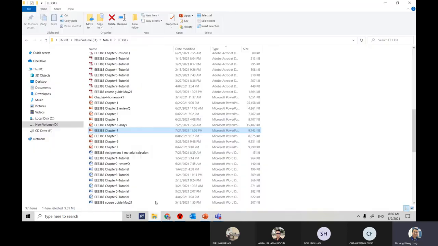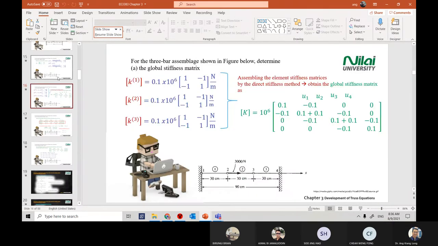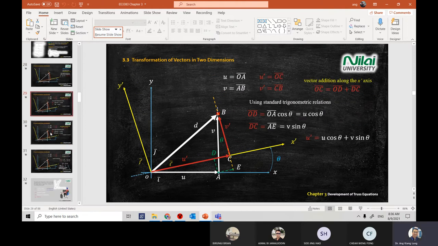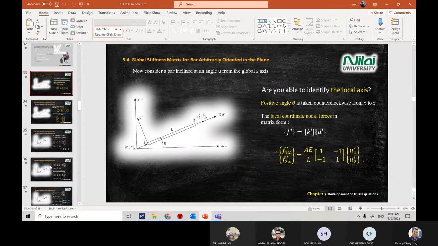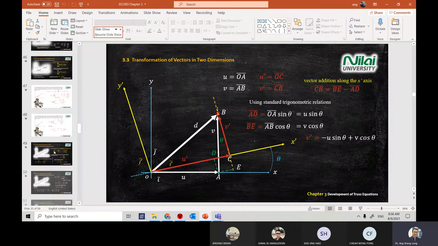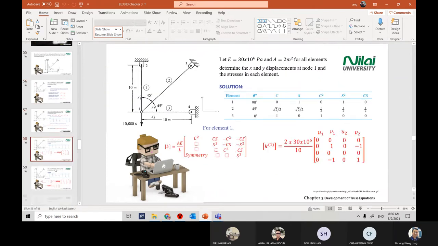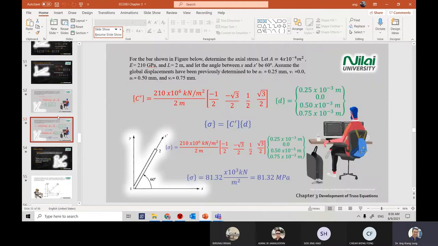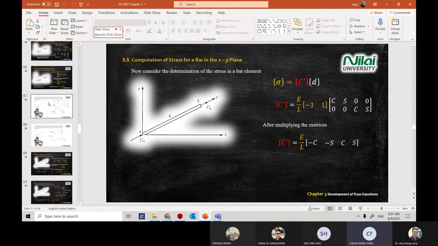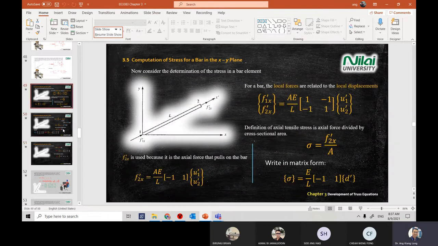Okay, maybe the one that you asked is in chapter 3, right? Chia, is it? Yes, sir. You are asking me about something. I think from here. This one, when I explain the two axes, how we derive the equation, and then we arrive at, let me see here. Chia, is this your question from chapter 3 or chapter 4? It's on the top, from here. Yeah, this one. So Chia, you say that you cannot get, is it?